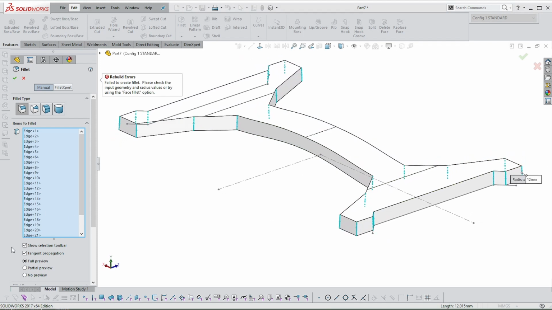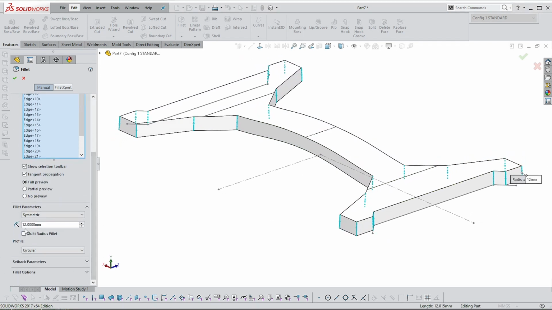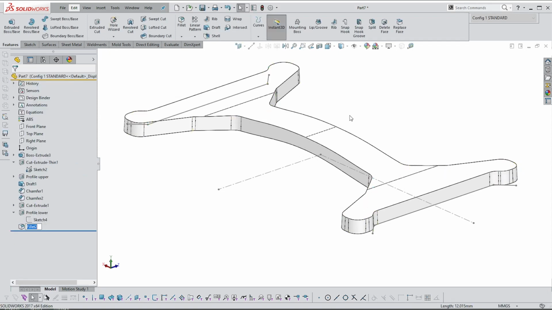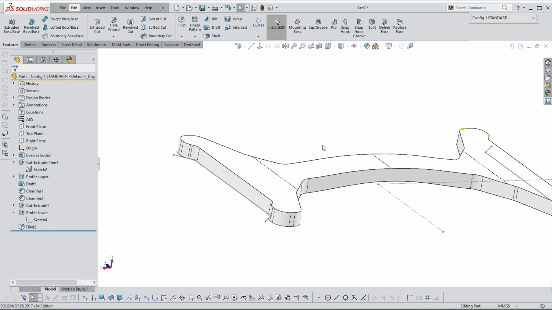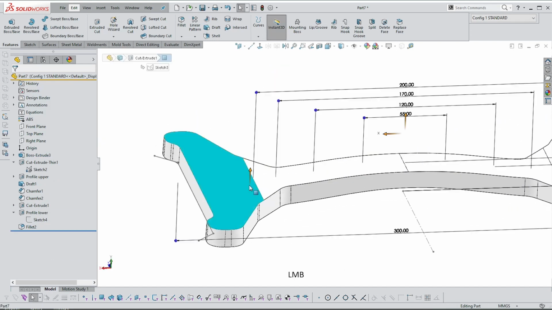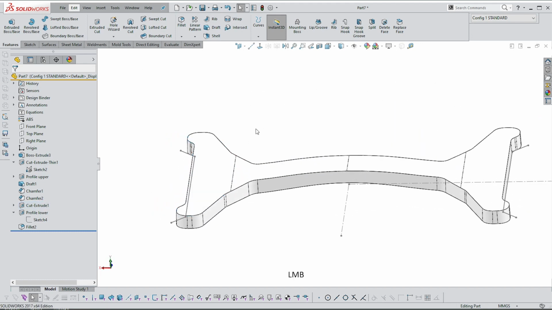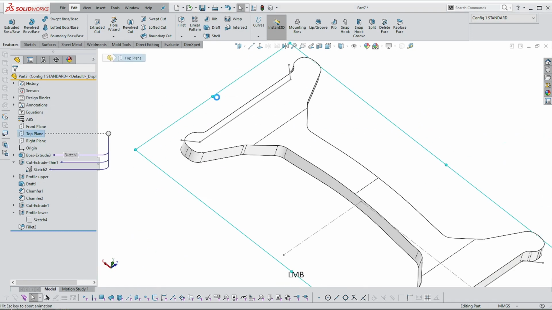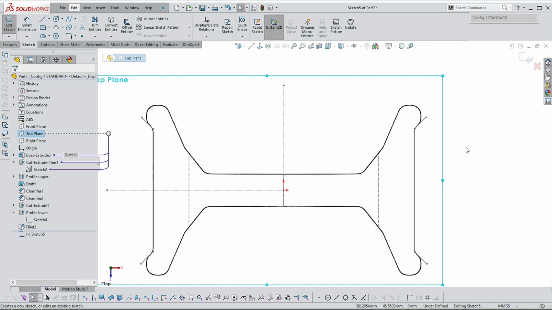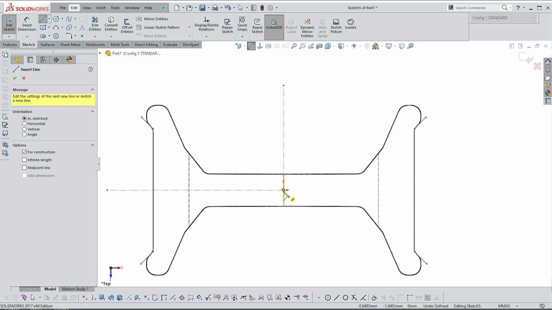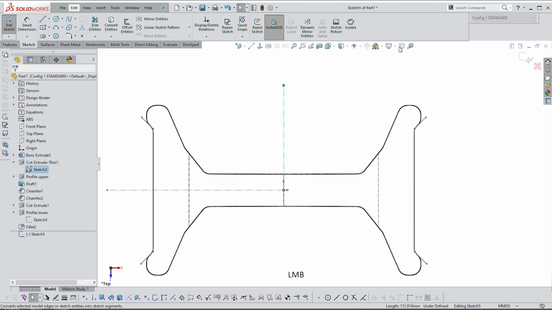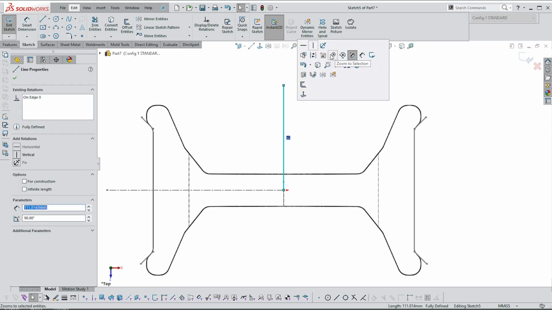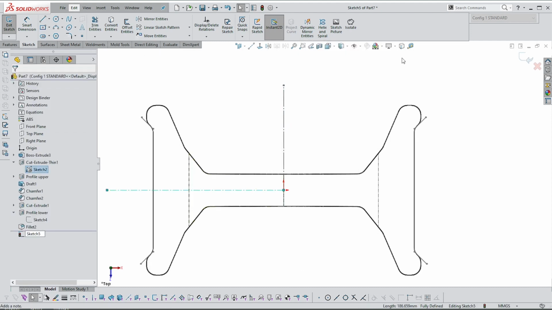Right, so it doesn't like one of these, and that's because of the size. You might have to go to 10. Okay, so that's done it. And then we can give this upper face a dimension, a fillet as well. Although first of all, I want to place a hole. So I'm going to go top plane, not a hole, a depression for where we'll fix these items to. So once again, I can actually just grab this one here and then convert it to that one. Do the same with that.